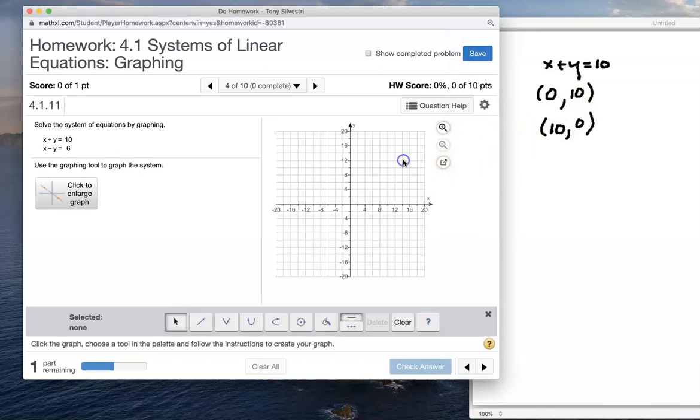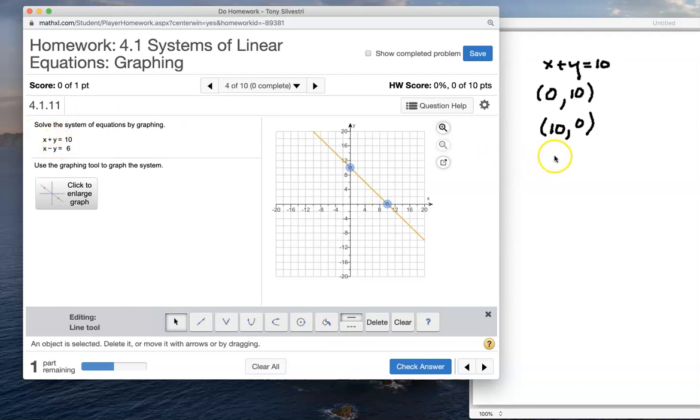So I'm going to click this, draw a line, pick that line, and see, they even help you when you're trying to plot what the current point is. I'm going to start in the center, the origin. 0, 10. Be careful. Oh, too far. There it is. There's 0, 10 right there. And then we want 10, 0. 10 is horizontal. 0 is vertical. We don't want any vertical coordinate right there. There's that line for this guy.